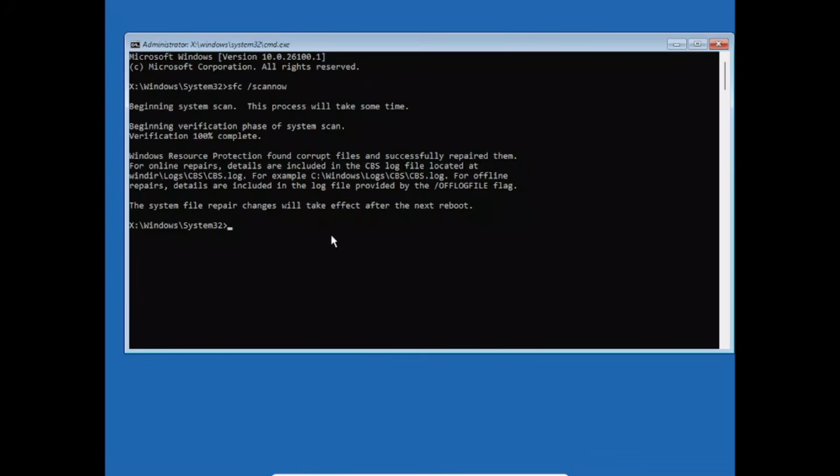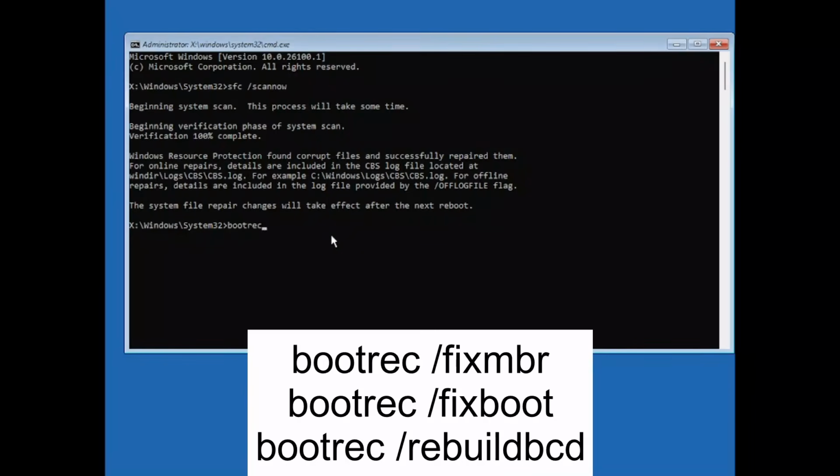Next command is bootrec /fixmbr. Press enter. Now again type bootrec /fixboot, and now type the command. Ignore the access is denied. This will work.